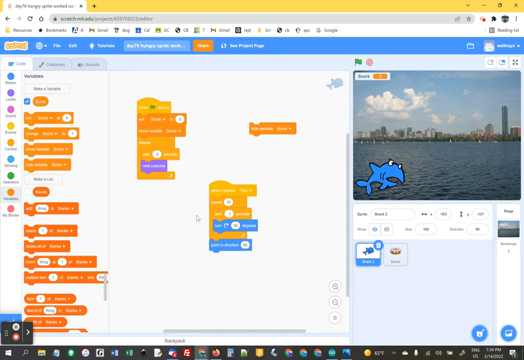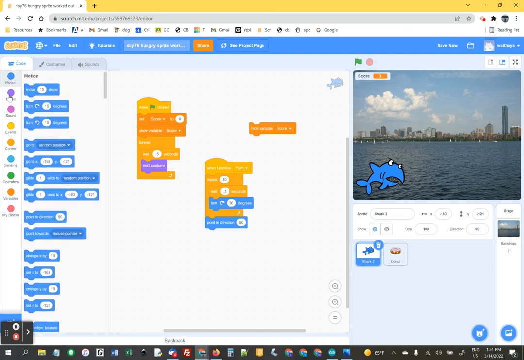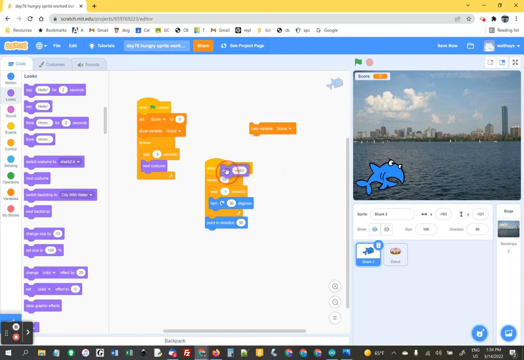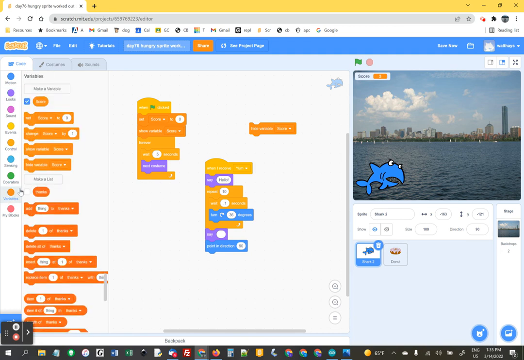So then what we're going to do is say a random one of those messages in here as we're flipping. So we'll go get a say command. That's under looks. Let's do that right before the loop. And then we want another say command after the loop that has nothing in it. And then we need under variables, item 1 of thanks, and we need length of thanks.